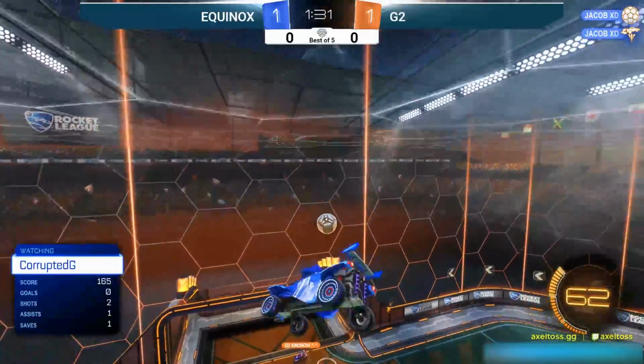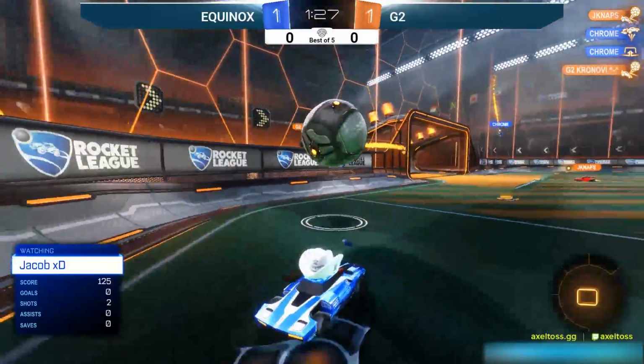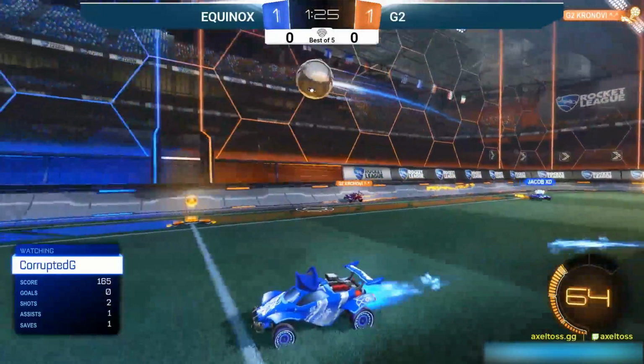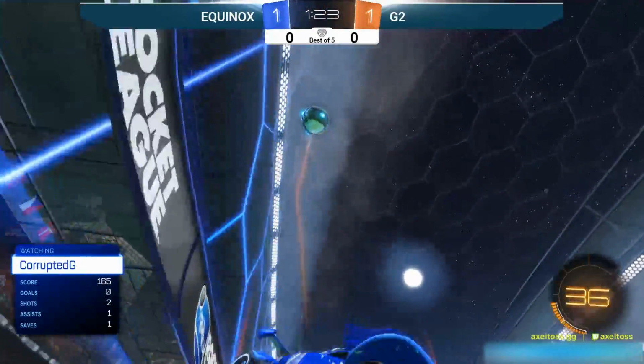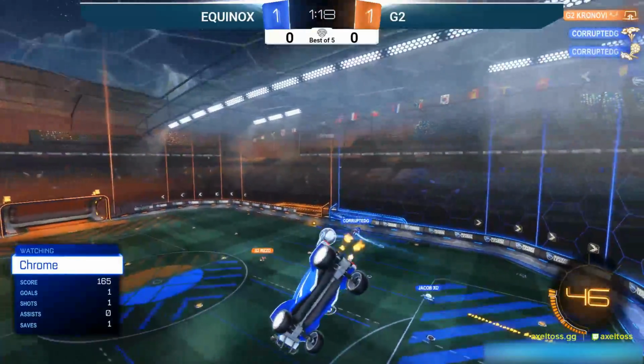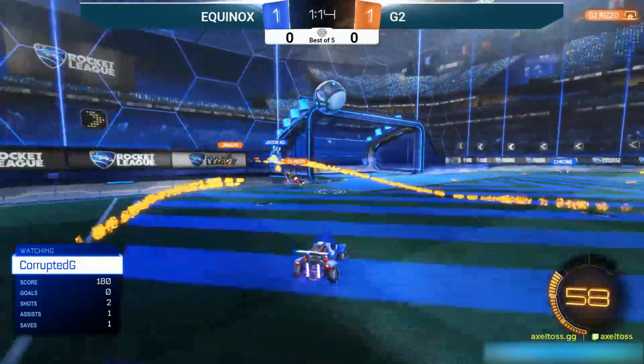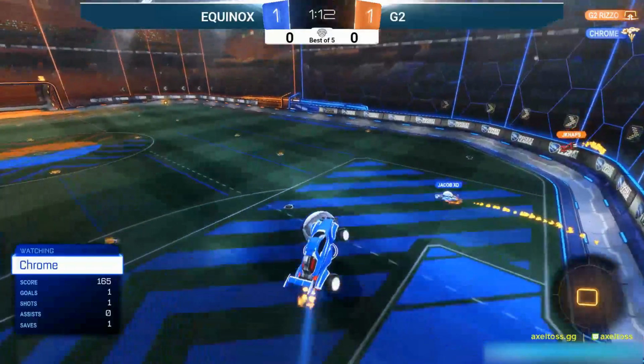All right, we have a tie game now in this best of 5. eQuinox with the early goal, but G2 answering back. Kronovi coming across the right-hand side. CorruptedG trying to get control of this ball, but Kronovi still with control, trying to send it over to JKnaps or Rizzo in the middle, but CorruptedG is there. Rizzo able to get control, has a decent angle on the goal, trying to pass it over to someone.